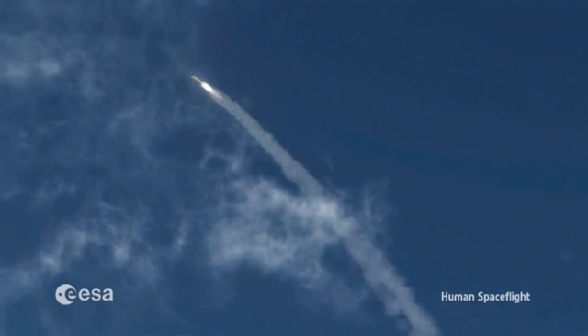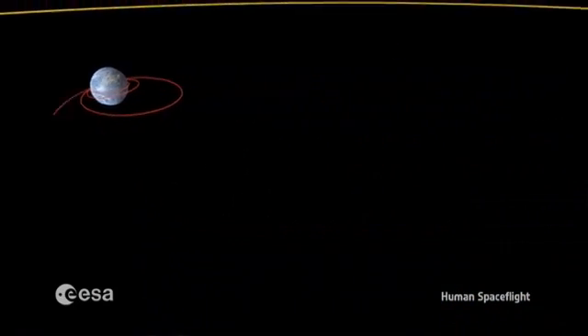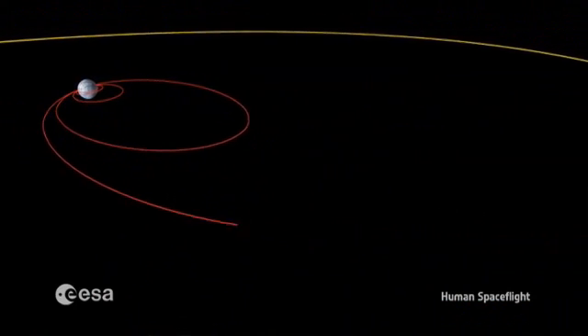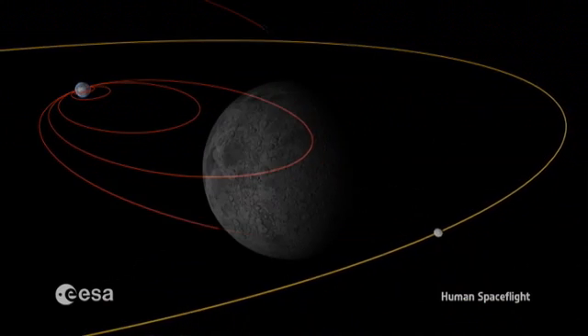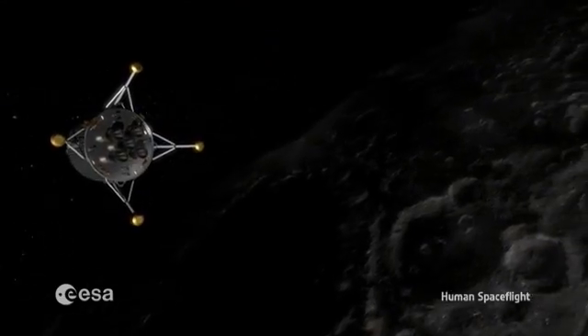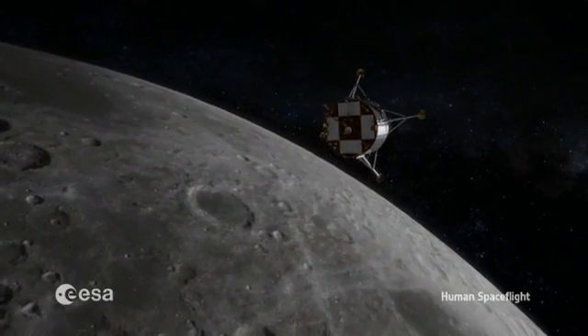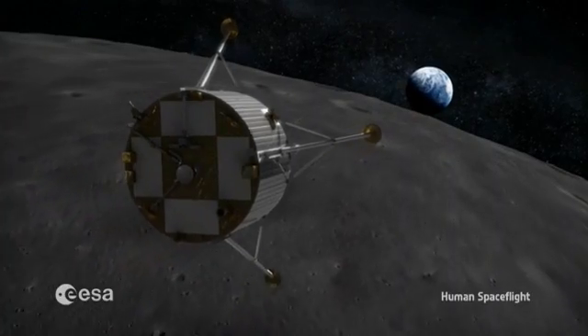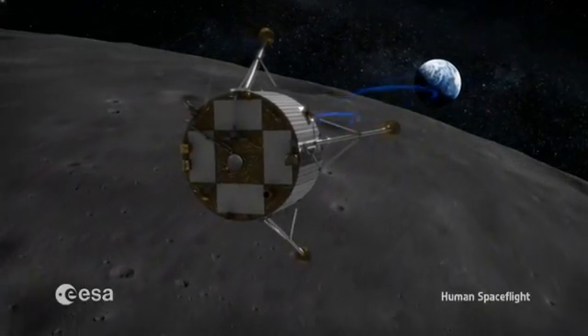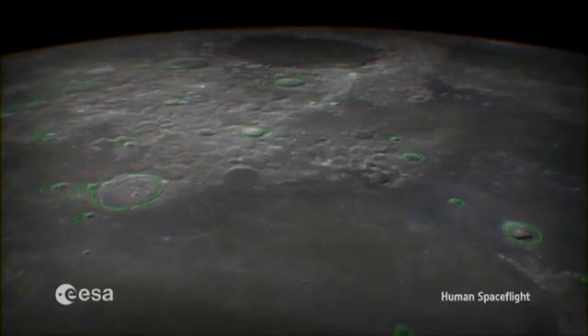The Lunar Lander is a small but very challenging mission. The most important part of it is of course landing on the South Pole of the Moon, which requires innovative solutions concerning landing, hazard avoidance, and navigation. This is the mission which will bring about the new generation of navigation and guidance sensors, algorithms, and software.